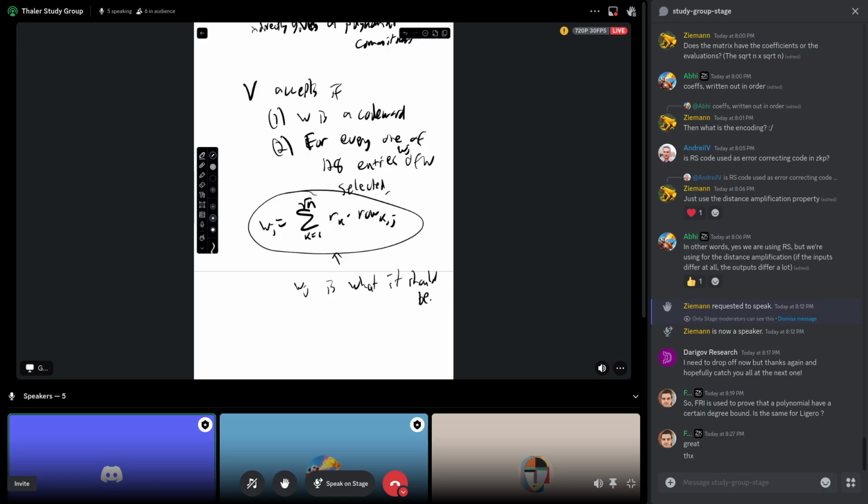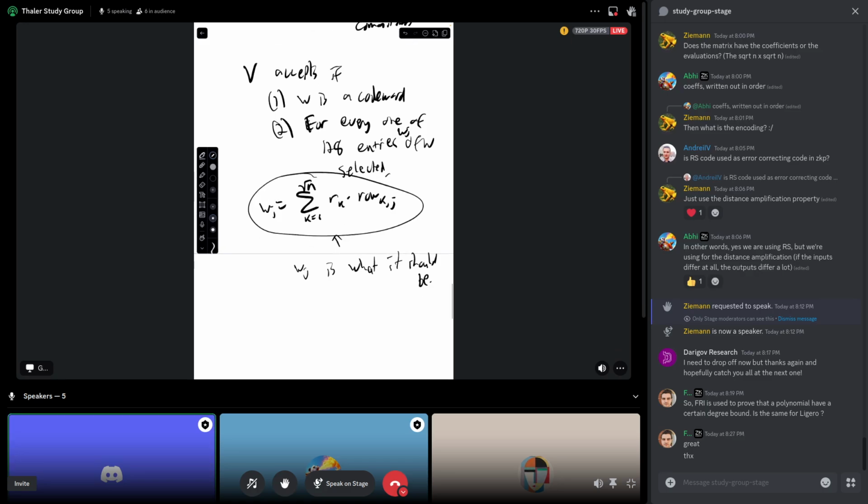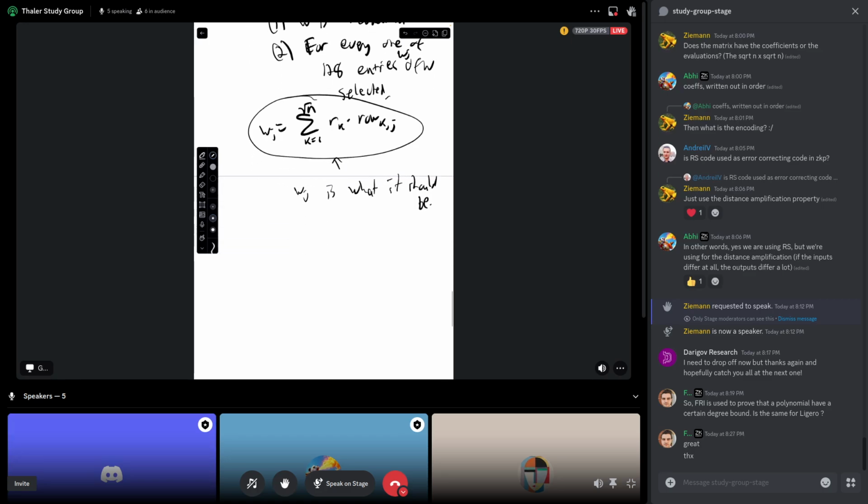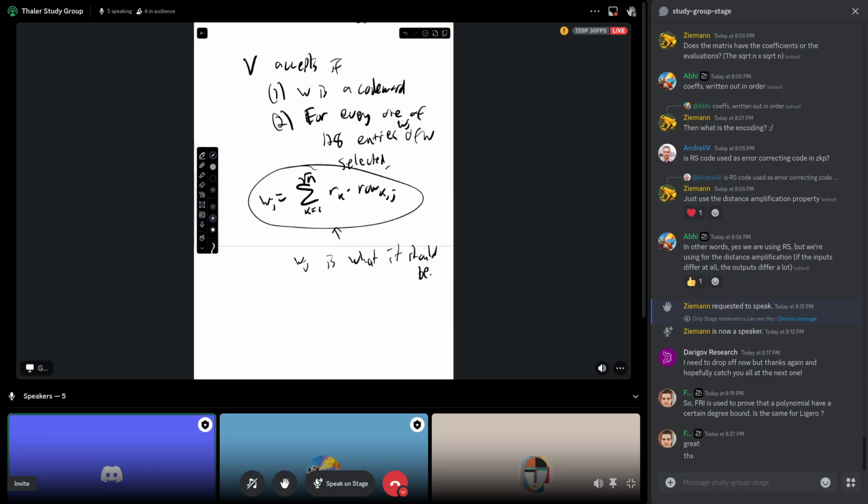Okay. So that's the testing procedure. So that's how the verifier confirms with high confidence that the matrix inside the Merkle hash really has each row be a code word in the code. Okay, so soon I'll come back and explain why this is secure.